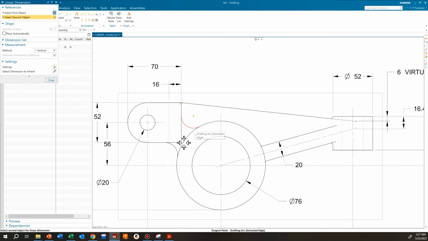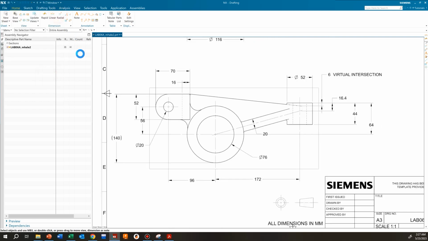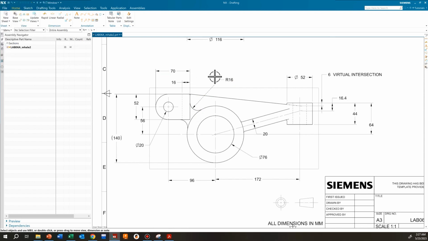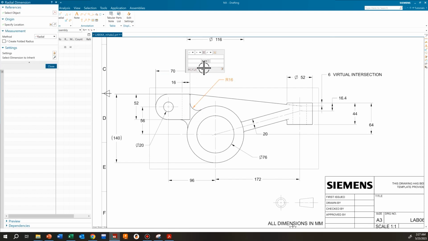We need to come in here and give this radii and this radius here. Go to our radial dimensions. We can come in here and say 2x.